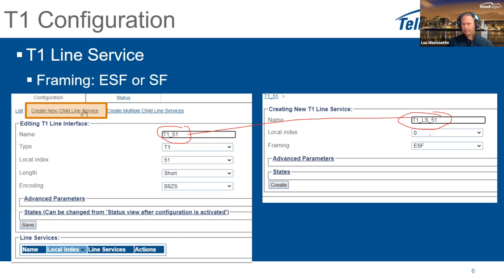The local index here, well, for a T1, it's always 1-to-1, so it's always going to be index 0. So the first one in that T1. So this won't change for a T1. And framing, here you have your choices of ESF or extended superframe or superframe. Once that is done, your T1 is configured. Right? If you activate the configuration, you will have your T1 available on the system. So you see it takes only a few seconds to set that up.